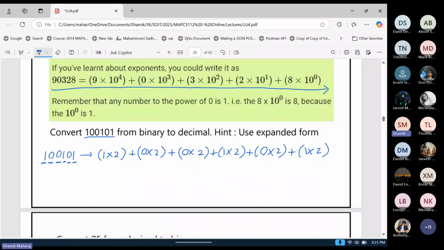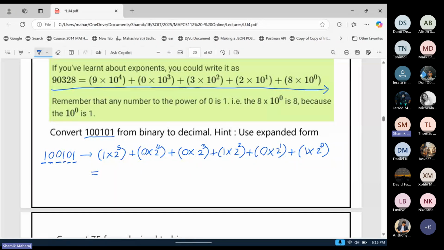Now, from the right going to the left, I start filling out powers of 2. So the first 2 I will write as 2 to the 0. The next one I'll write as 2 to the 1. Then 2 squared, 2 cubed, 2 to the 4, 2 to the 5. Okay, at this point, we could just put this entire expression into the calculator and get an answer, and that will be our number converted from binary to decimal. So the answer will be the number in decimal, right?